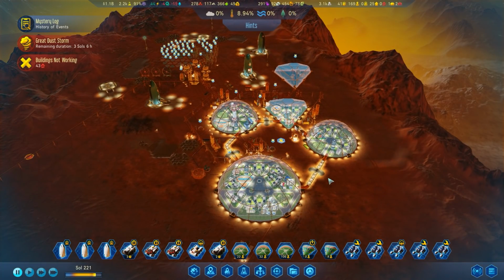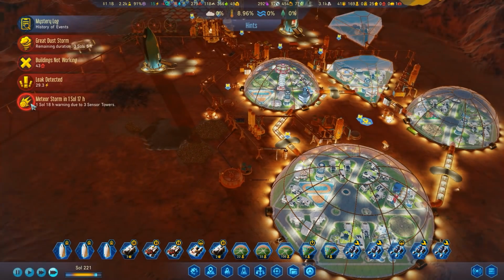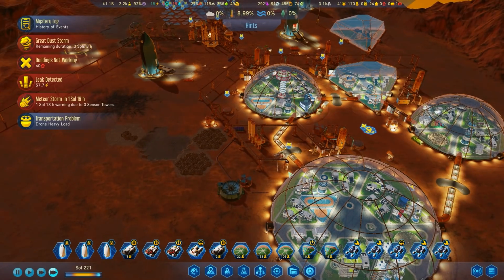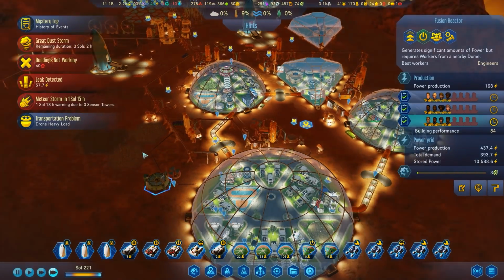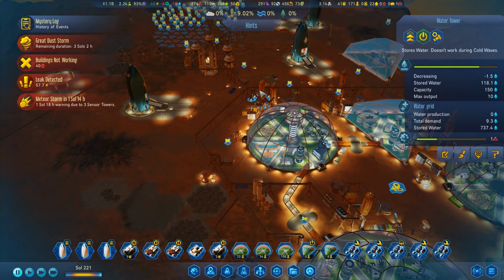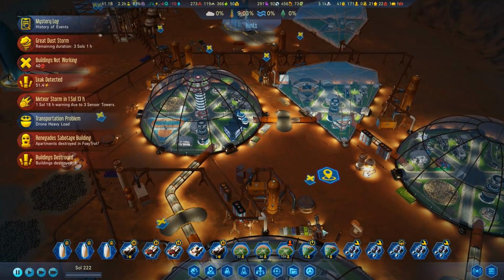But as long as the windmill is running during a dust storm, it's not like we can ever run out of power, right? Oh, good, a meteor storm. Well, we have the ability to shoot them down. So as long as we keep them repaired, we shouldn't be in any meaningful danger. And we're still producing enough power at the moment, so we're okay. Oxygen's running low. Not that bad. Water's running lower, but as soon as we get this thing fixed up, I think we'll be okay.